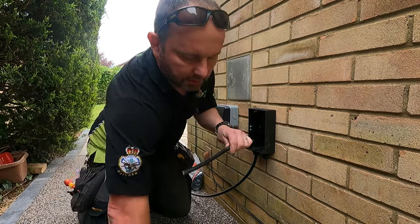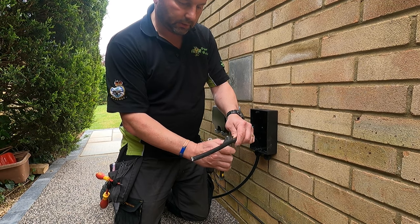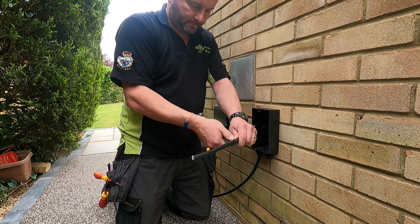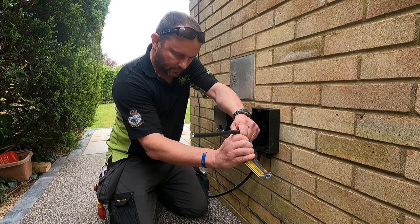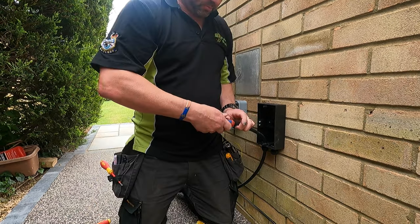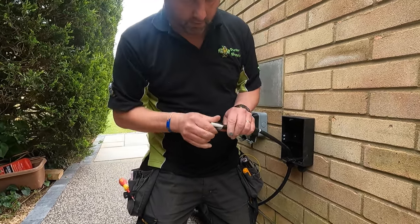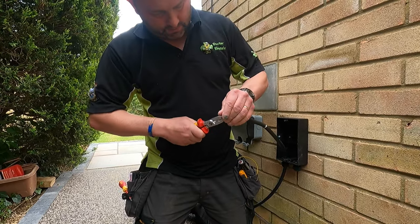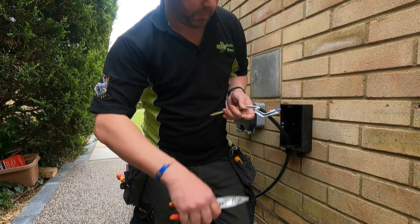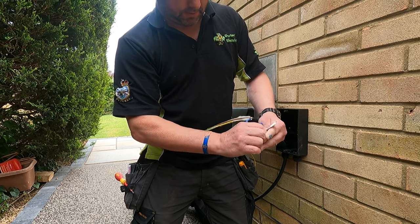Too big for that. So let's get a knife. Go around the outside of the cable. Just on the sheath, sorry. Careful not to go too deep. Once you've scored it, snap it. It should come apart. Like that. Split it open. There we go.